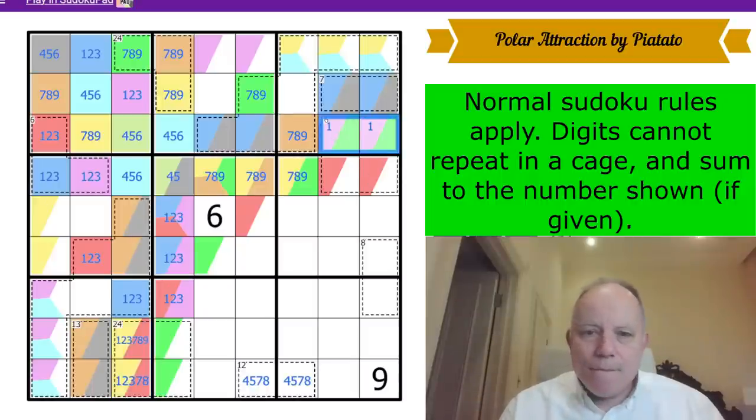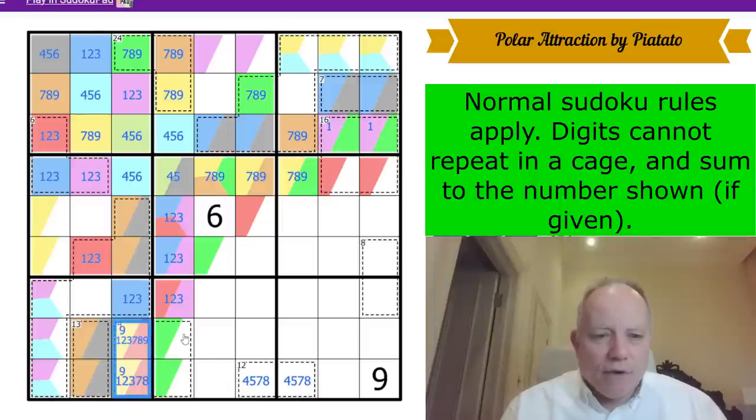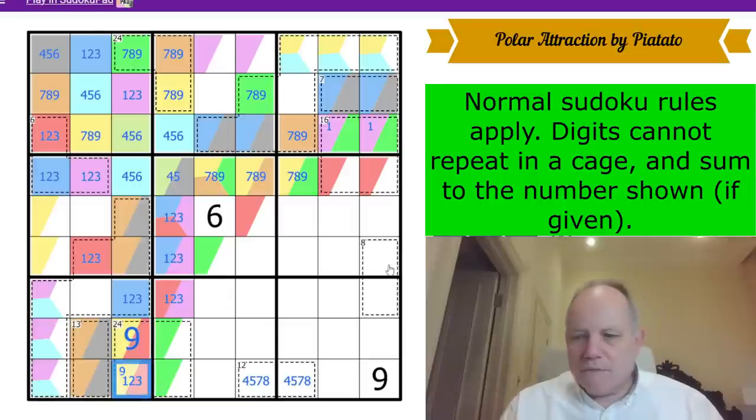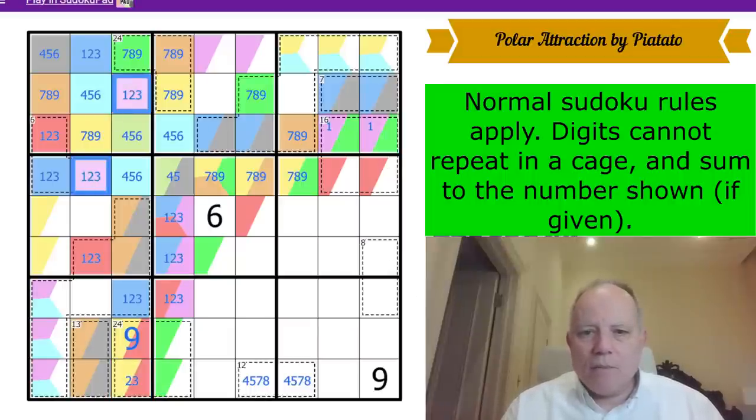Bingo. 1 there, 9 here. Therefore, these do not have 7 or 8. We know where the 9 goes here. It goes there. This is not 9, obviously. Purple is 1, so it's not 1. Fill in the purple 1.